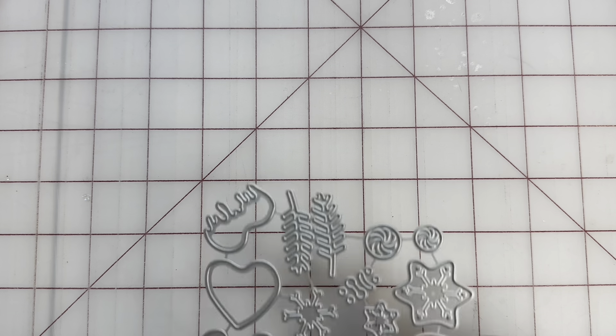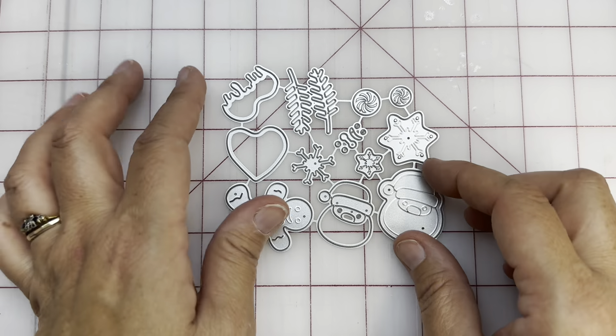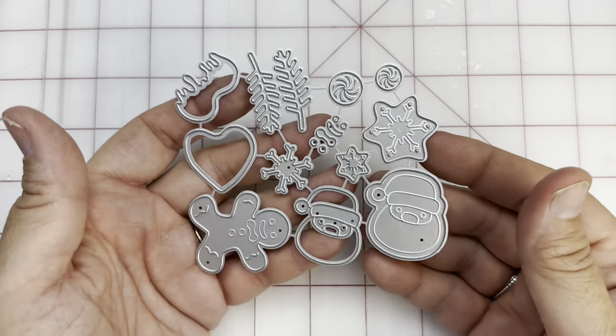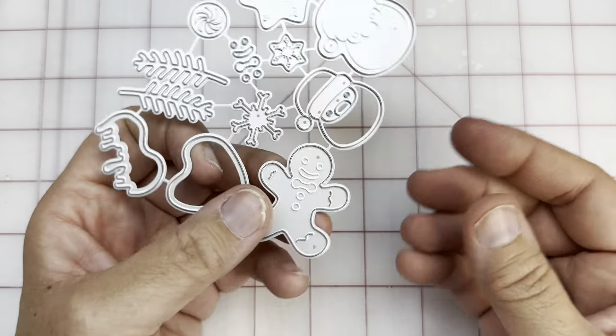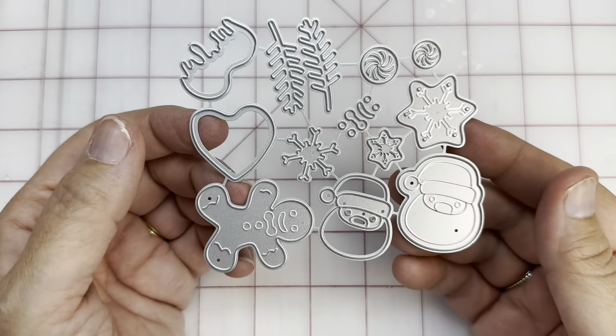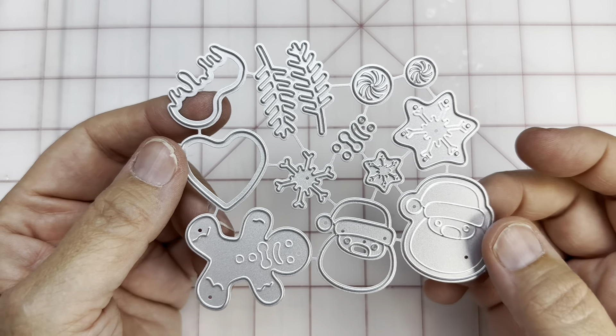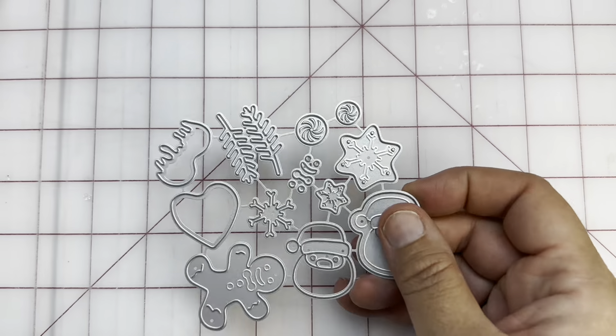This is so funny because I almost repurchased this one but I caught myself. This one is really, really cute. The design they show with it — I'm not sure it matches up as well — but you can see you've got your cookies and your heart and your little ginger guy, your Santa within a Santa, and then your candies. It's really cute. They're a little bit on the small side, but for cards it's kind of perfect. I love him.